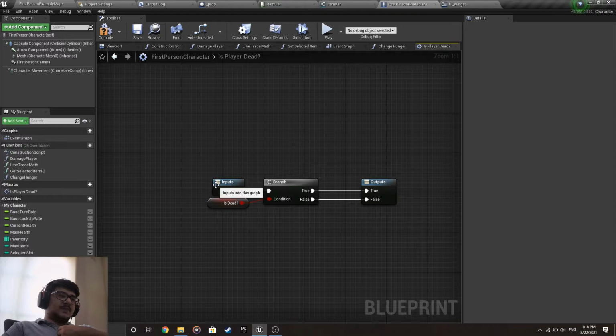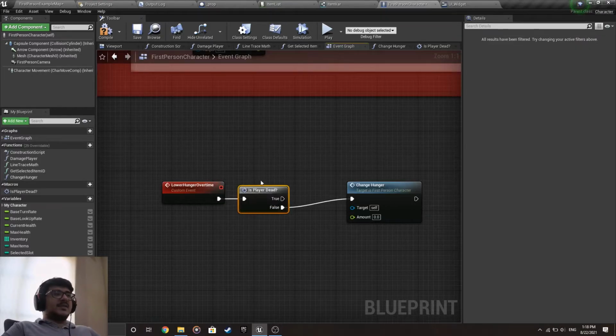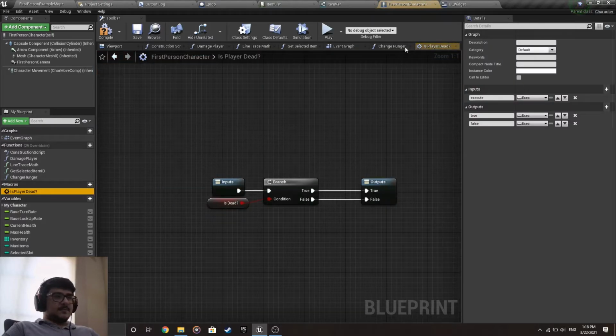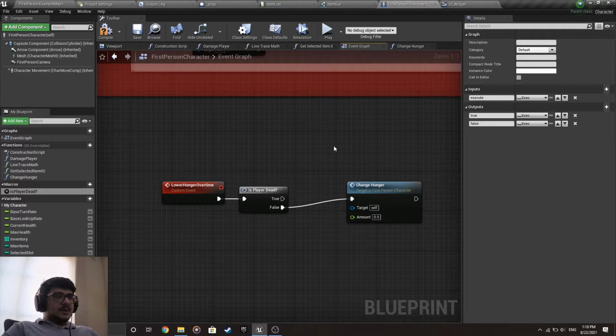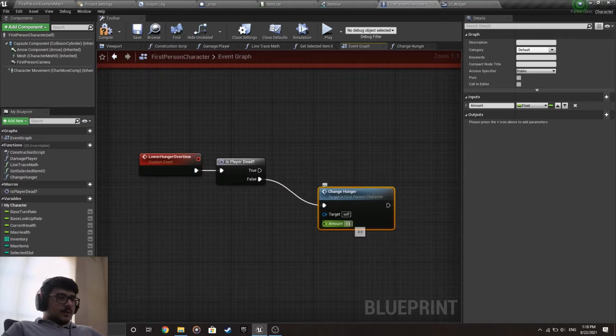Instead we do this, make a macro if it's not dead, just like this. We don't need to make other stuff. It makes things simpler and easier to control. Now we do this minus how much?